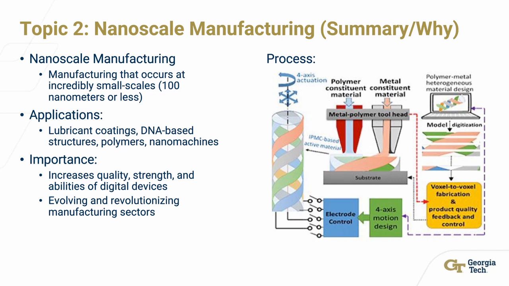And it's really important because you can really increase the quality, strength, and ability of especially digital devices. If you've ever opened up a computer, looked at a motherboard or anything, there are all these extremely small features on it, and that is what nanoscale manufacturing can really help speed up the process with. And it's really evolving and revolutionizing several different very important manufacturing sectors.